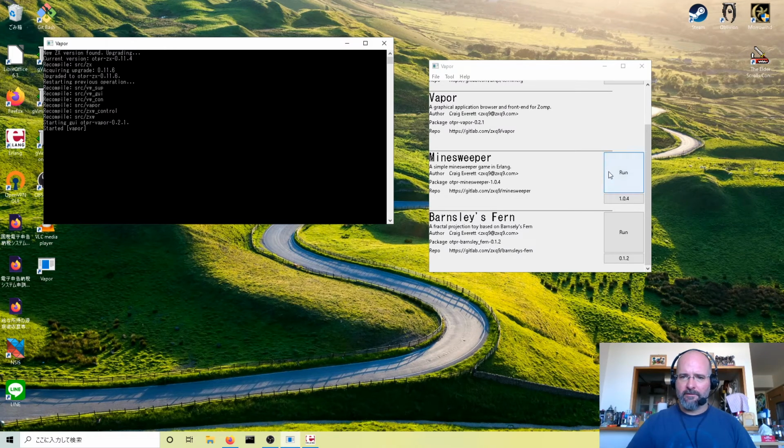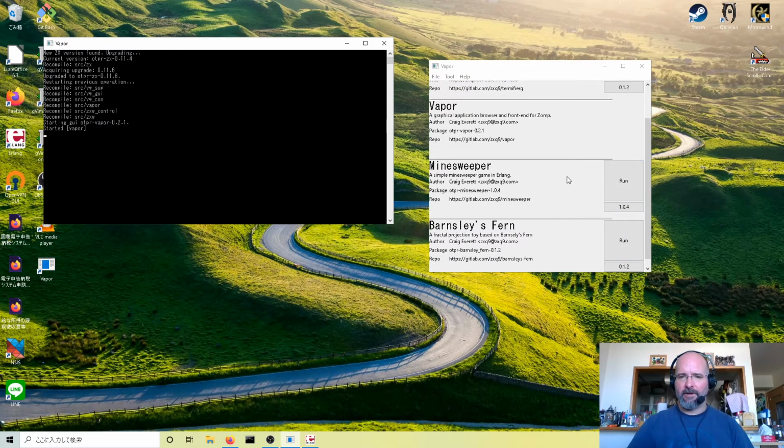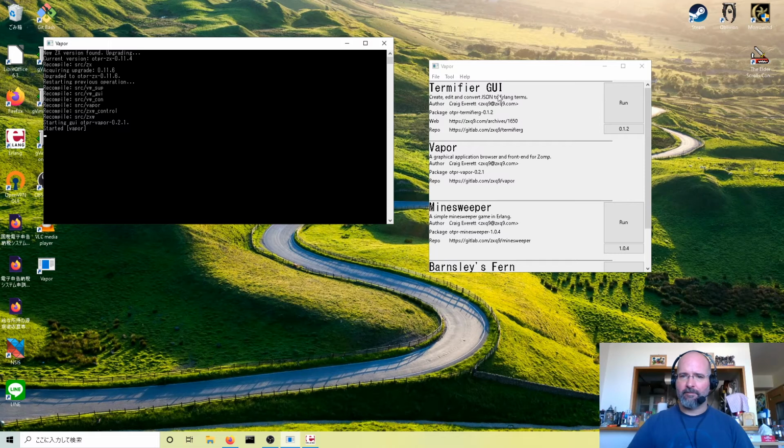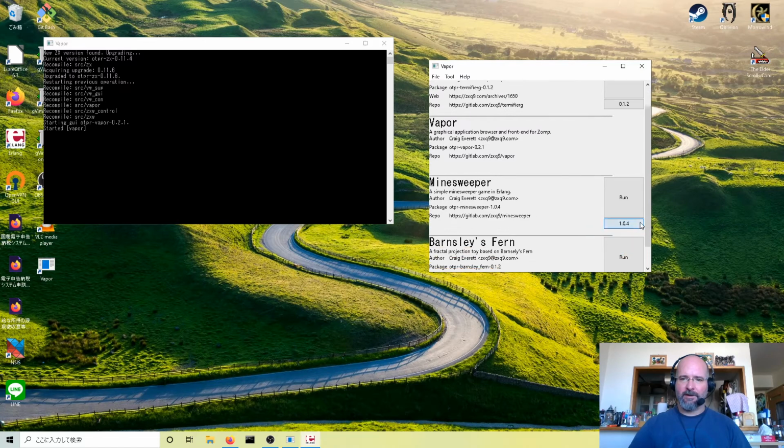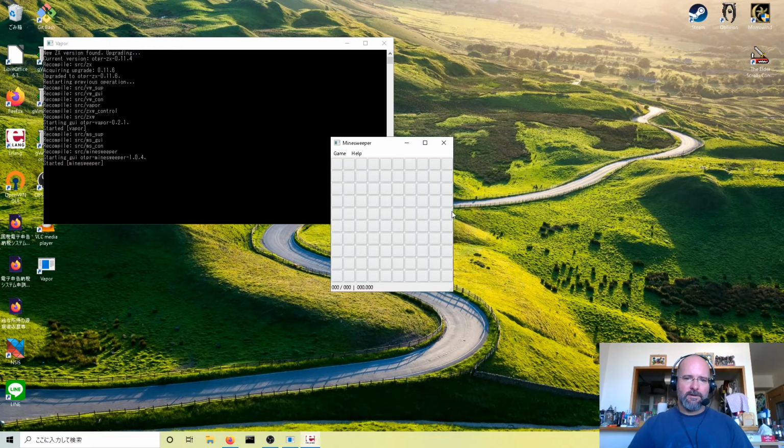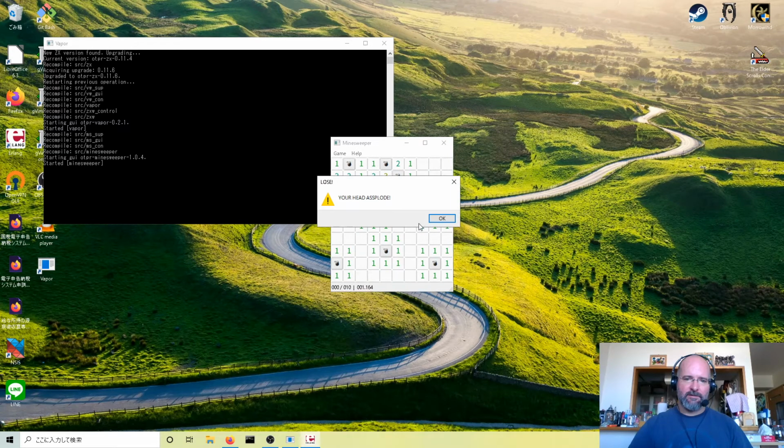The reason for this, we'll talk about in a second. Real quick, just running the examples that I showed the other day were Minesweeper and Barnsley's Fern. Those are like the two main. This was sort of a tutorial project. That's why the website for this is actually just a blog page. Minesweeper and Barnsley's Fern. If we click Minesweeper, this works exactly the same way that the Linux interface does. You can pick a version, and it defaults to the latest. So, and this is exactly what we would expect to see from a Minesweeper game.